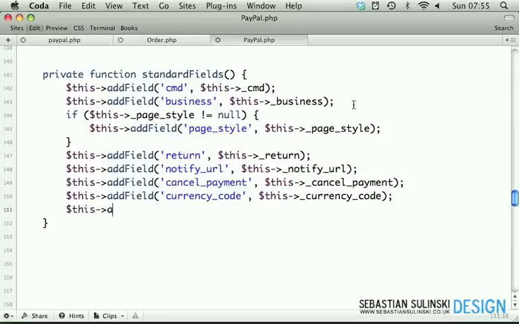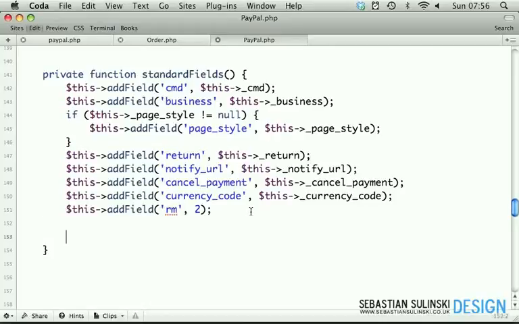Then we have this add field RM, and we set its value to 2. What this parameter basically does, if it's set to 0, we're using get to send the parameters to PayPal. If it's 1, it uses get, but it doesn't send any parameters to PayPal. And if it's 2, it uses post, which is what we're going to be using, sending also all of the parameters to PayPal, basically. But you can find it on the PayPal's website, checking the website payment standard specification.